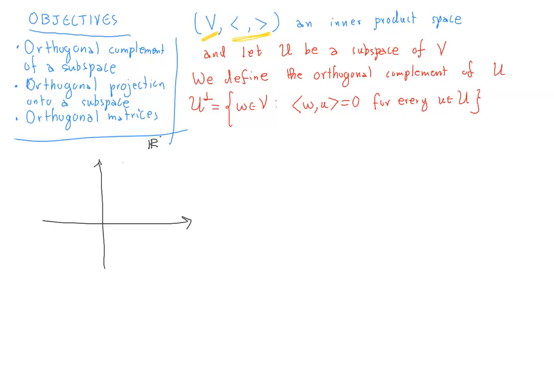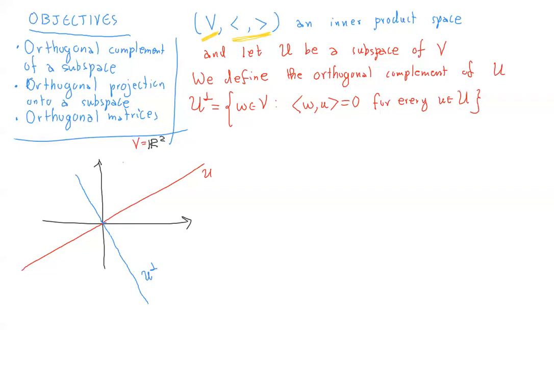What is the most routine kind of subspace that you can have in R2? Just a straight line through the origin, right? So imagine that this is U. So V is R2. Then what is the orthogonal complement? The orthogonal complement will be the set of all vectors that are perpendicular to U. And so this is going to be the complement of U. Okay, all vectors. Here I'm identifying points with vectors pretty much.